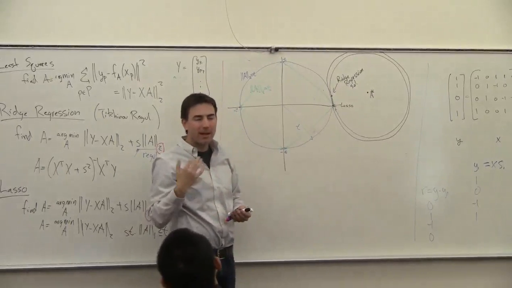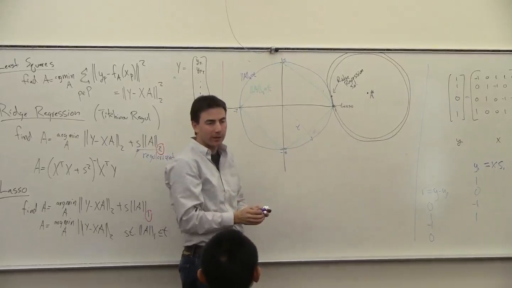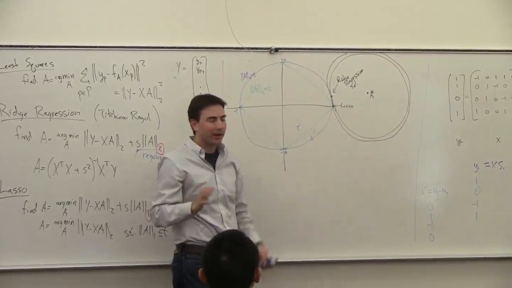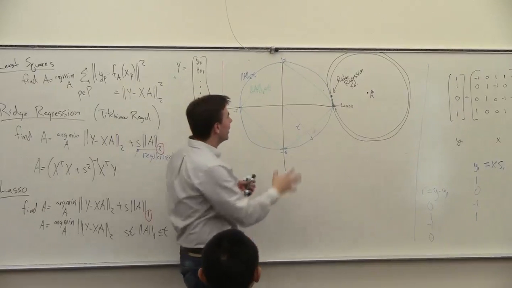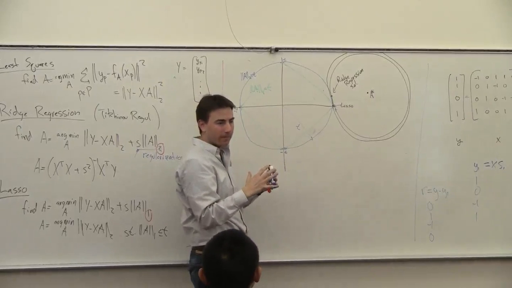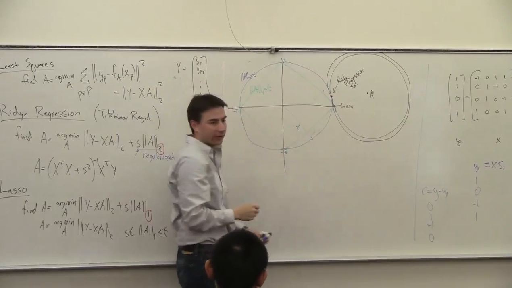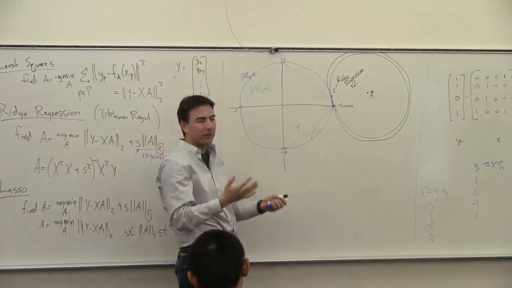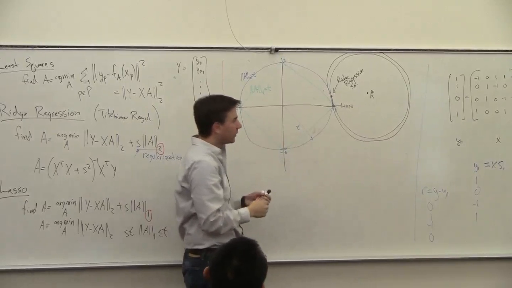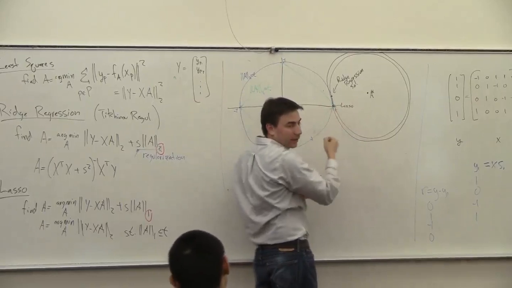Now, I made you do an assignment earlier where you looked at the ratio of the volumes between the L1 ball and the L2 ball in a couple of different ways. And I guess some of you were a little confused what I was doing then, but you saw that the L1 ball was much smaller in volume than the L2 ball, but it's still reaching these same points along all the axes. So that should help demonstrate to you that in high dimensions it's much, much pointier than the L2 ball. And so the closest point to the least squares solution, which is going to be your lasso solution, is going to tend to be on these corners.